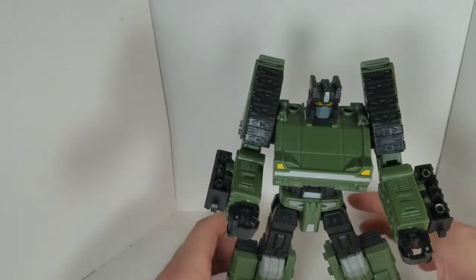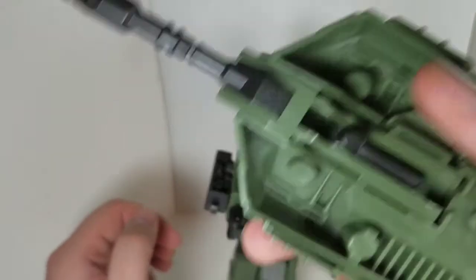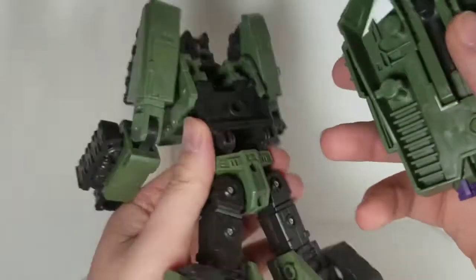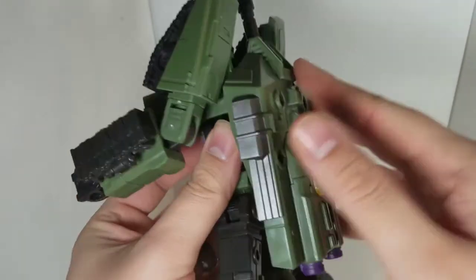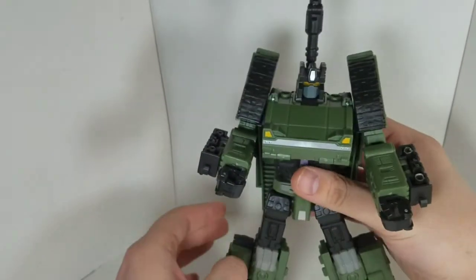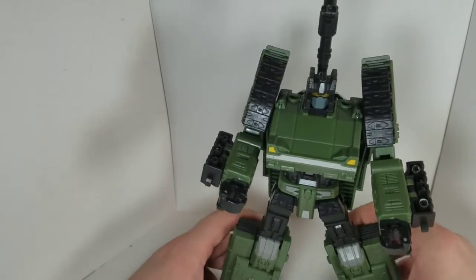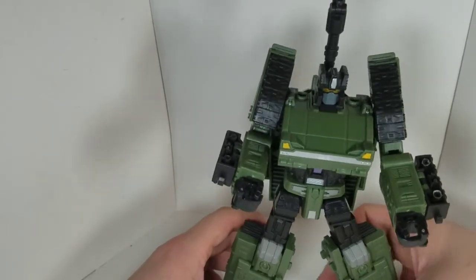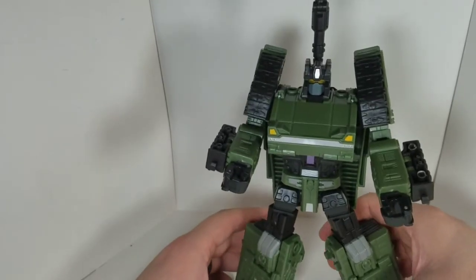So once you get him standing, you're going to take this peg here, turn this guy around, and put it in that hole right there, just like this. This is going to give him his G1 look once we can get him standing. And he needs to cooperate like right now. There.